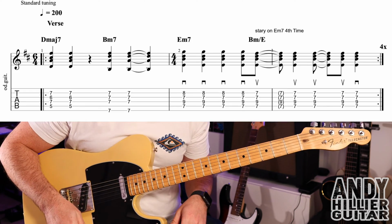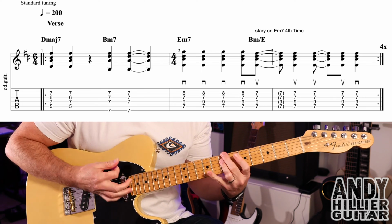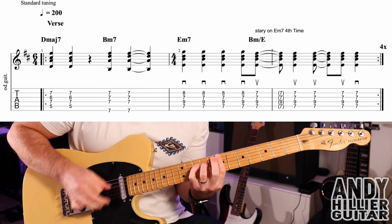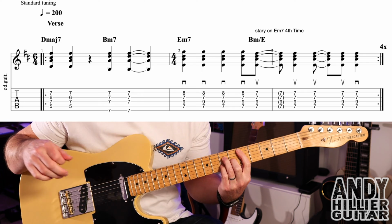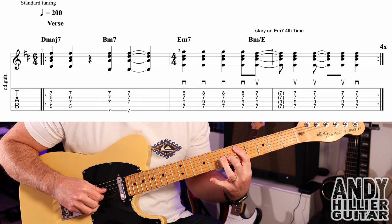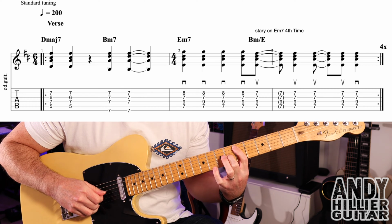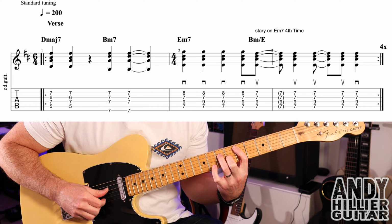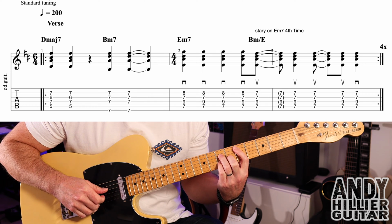My guitar is in standard tuning. Okay, the song starts with a verse, which sounds like this. So to play that, the first chord, D major 7. First finger, A5. Second finger on G6. Third finger on D7. And little finger on B7.